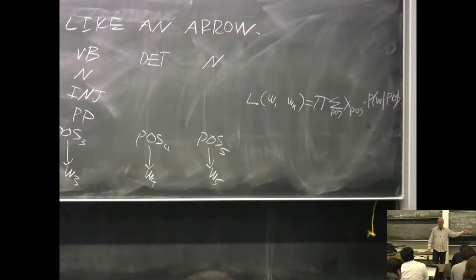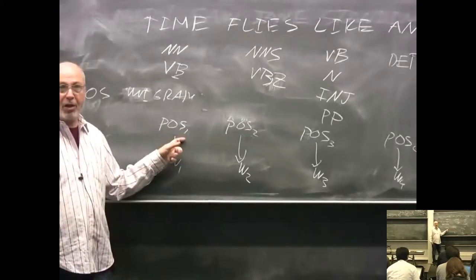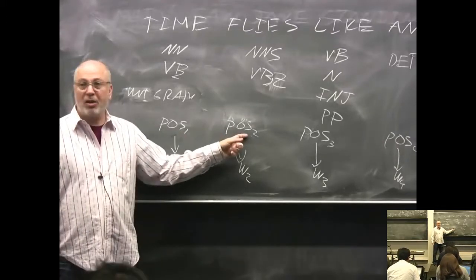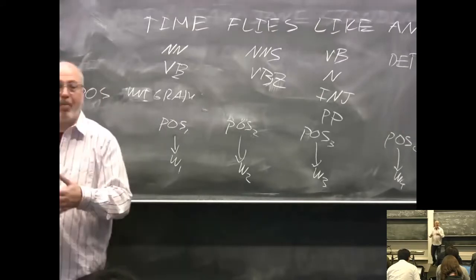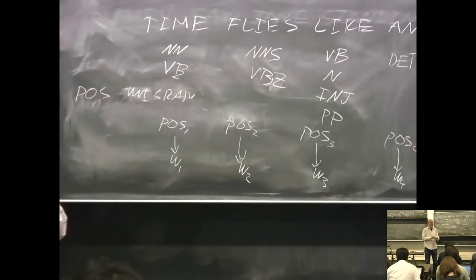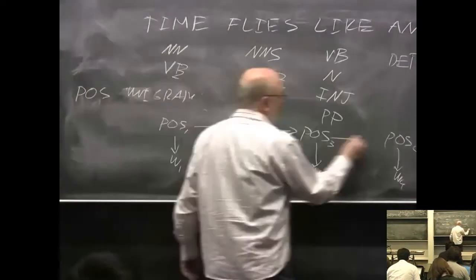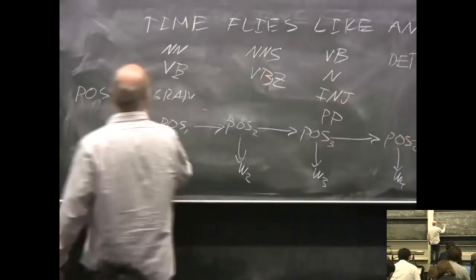What we really want is not a part of speech unigram. What we really want is a part of speech bigram. We want to somehow benefit from knowing that which part of speech was chosen here affects which part of speech is chosen here. For example, if this is a determiner, like a, the, or an, then this is likely to be either a noun or an adjective. It is not likely to be a verb. Right? So there are strong bigram constraints that operate between adjacent parts of speech. So what we really want is to put arrows here and convert this into a bigram model.